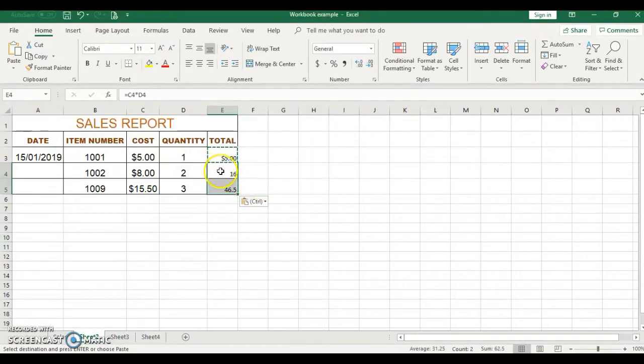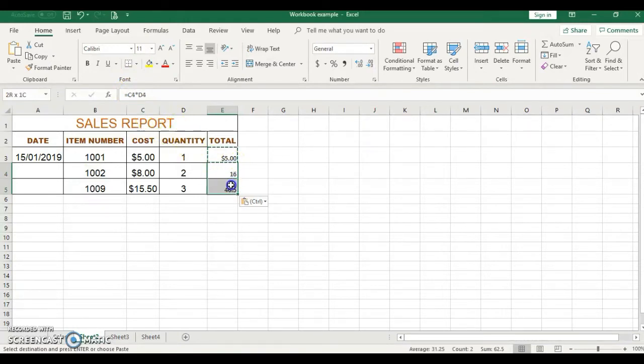And when we click on it, we are seeing that this is now C4 times D4, and this is now C5 times D5, but the original formula was C3 times D3. We see the use here of relative cell addressing, where the formula changes relative to the row that it's in. So seeing that we are now in row 4, the value changed to 4. Here we are in row 5, the value changed to 5.